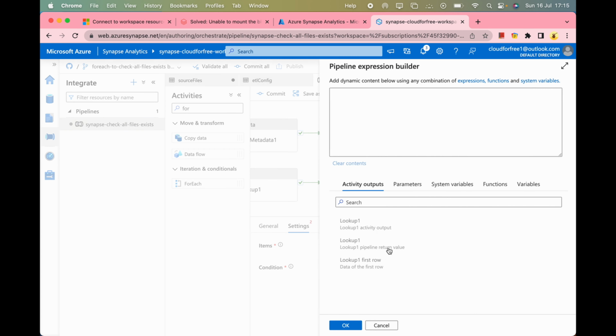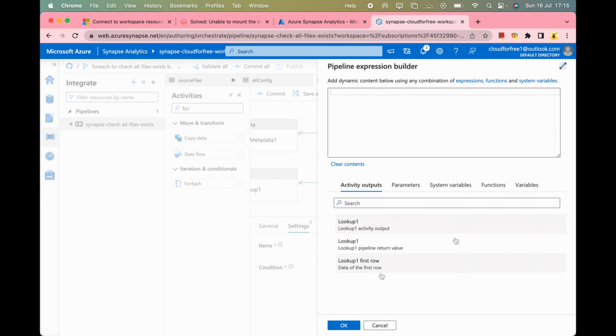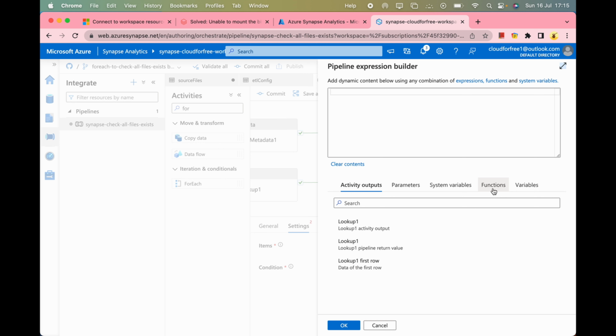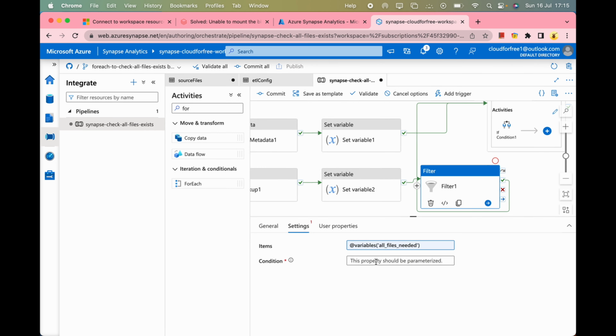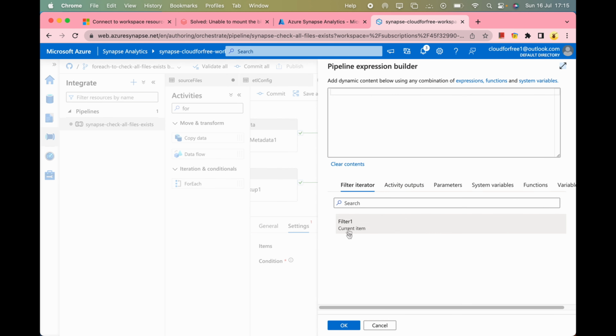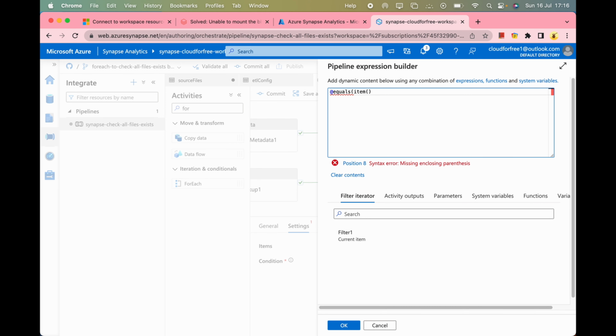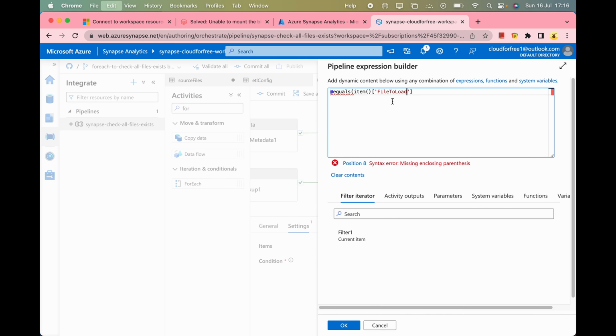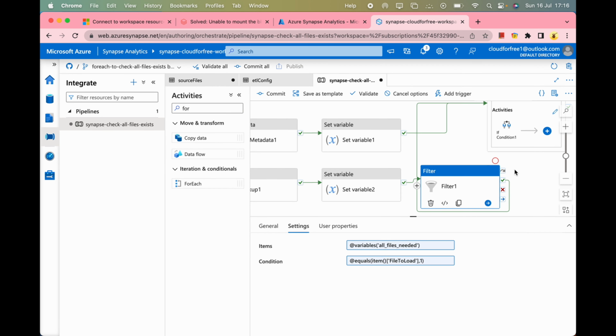So the filter condition is going to be the output of these parameter, all files needed, is the item, and the filter condition is equals, file load equals to 1. That's the filter condition.